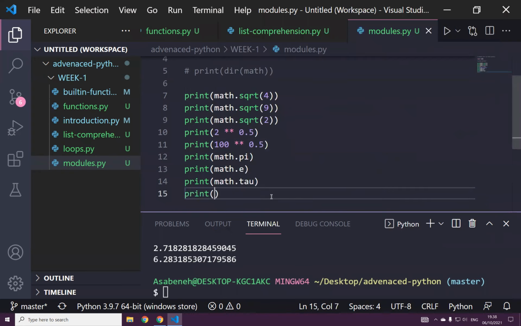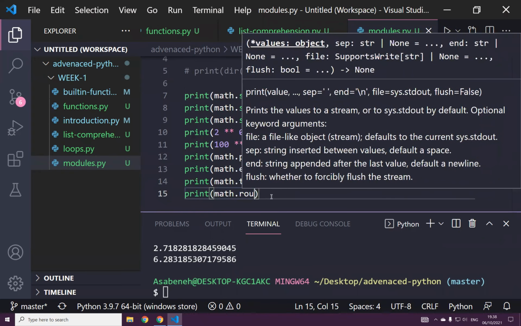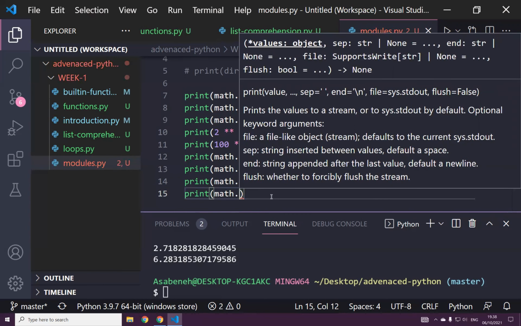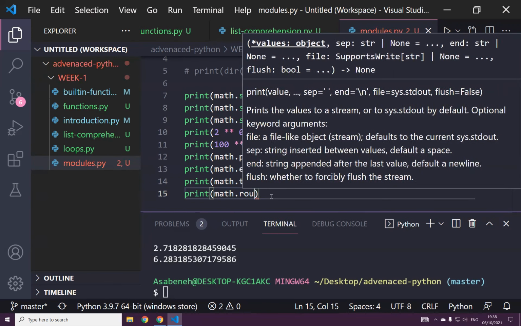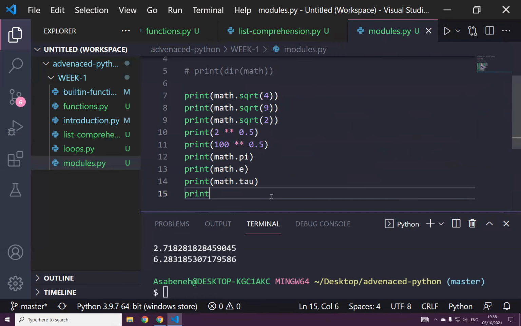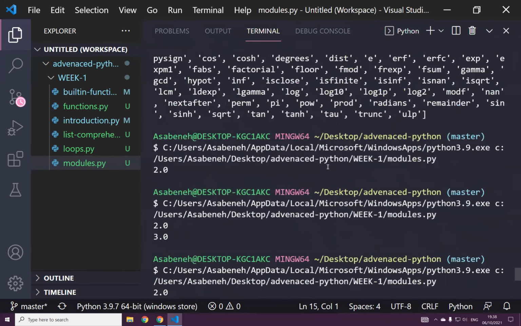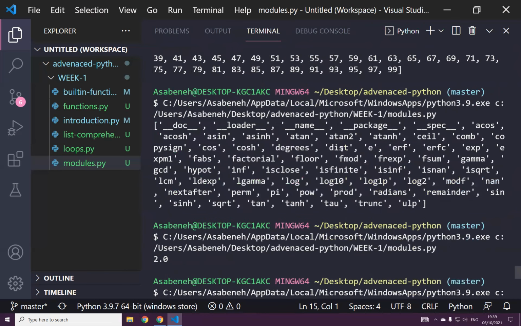How about print math round? Do I have round here? Now I forgot how I know if round is there or not. So I print it out, if you remember, and check if we have a round method there or not.